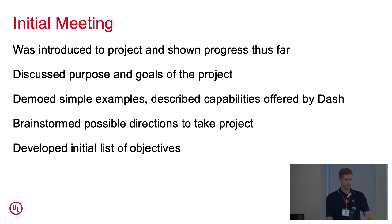When I met with Kelly initially, we started going over exactly what the project was. He showed me what he'd done and we started bouncing ideas off each other, eventually arriving at the goals of the project, the purpose, and different ways we could fulfill it. I demoed a couple of the examples for him, including one showing data plotted in real time, and tried to describe the capabilities offered by Dash. I shared the app gallery with him and the ideas started to flow. Eventually at the end of the meeting we had a list of initial objectives: read data into a file, output values in real time, generate plots after the test was completed, and have an interface that's easy to understand and use.